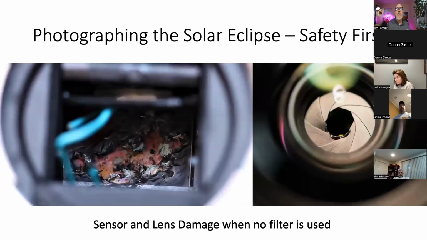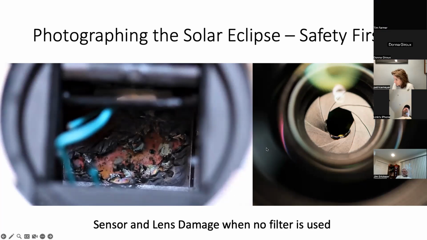This is what happens. Now, granted, the one on the left, they did purposely do this to demonstrate it. So they left it on for like 15 minutes, but that's how bad you can fry it. The one on the right shows even with a DSLR, you can damage your lens. That is the shutter or the aperture that's been fried, so that lens is ruined, and I would imagine that camera also got ruined. So these are death to your cameras.